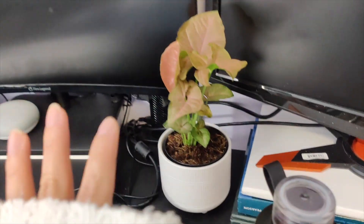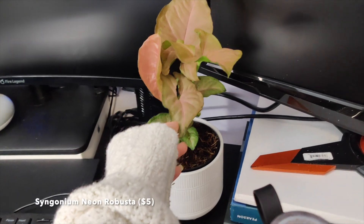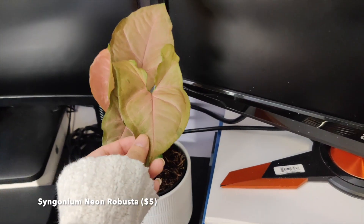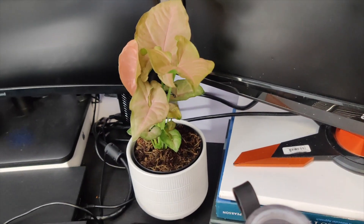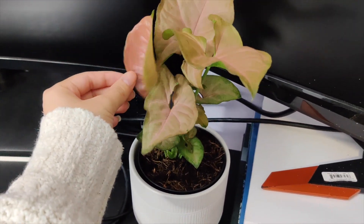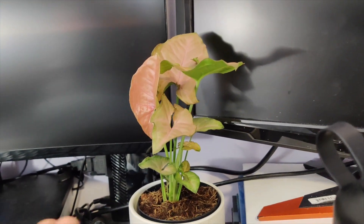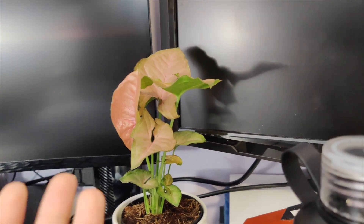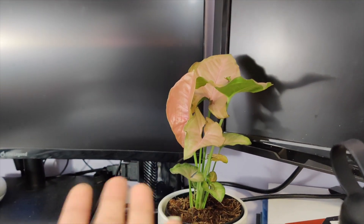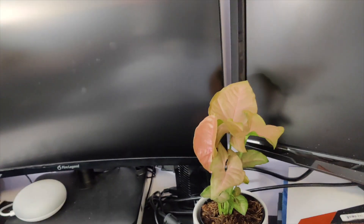Moving on to my work area where I work, I have this arrowhead plant that I just recently bought — it's the pink one. I just wanted to add some color to my room. Look at the new leaf, it's so pink! If you want to get started with an arrowhead plant, I think this is a pretty good option — it's not as expensive as the variegated one but it's still really pretty. You don't need a pink princess — you just need an arrowhead. Not gonna lie though, I really want a pink princess but I don't have the money for it.